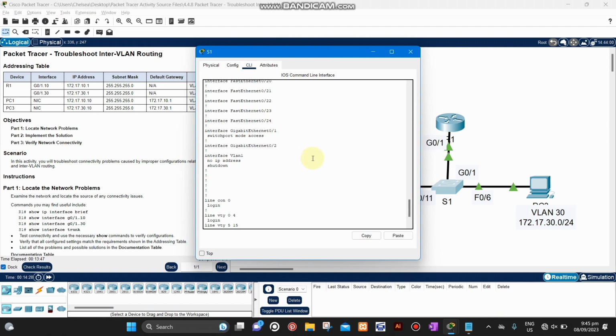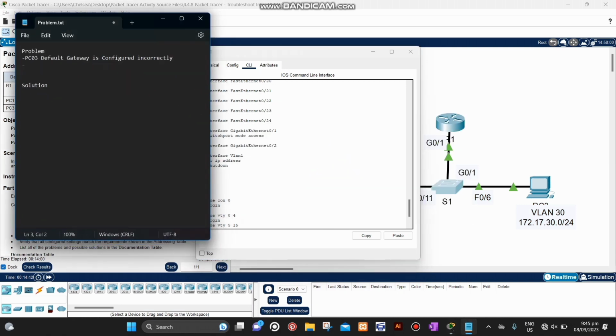There is an error in the G0/1. So enter the problem.